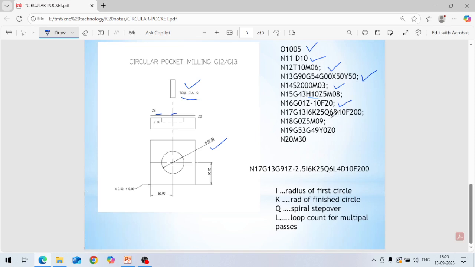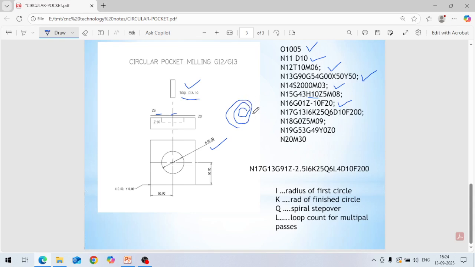What is Q? It is the spiral step over. Spiral step over means it will make spirals like this. First it will take 6 dia, then bigger, and in the end it will make 50 dia. This way the cutter will move like this.